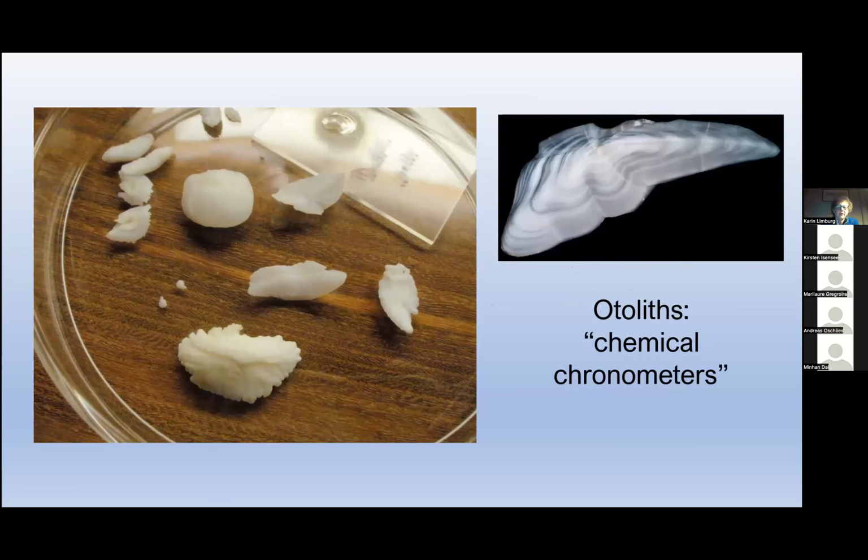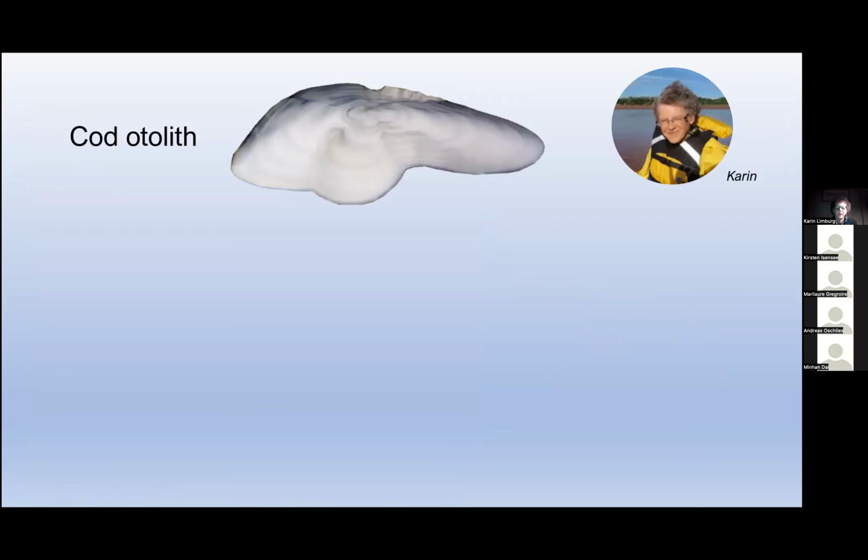Otoliths are structures in the heads of fishes. They are part of the hearing and balance system. And when you make a section, you can see that there are many different sizes and shapes for different species. You can also see that if you make a cross section through one of these, you can see these ring-like structures that persist and accumulate through life. And so they really have a story to tell, if you will, from the birth, which would be the initial formation, all the way through life to death when they're caught or die in some way.